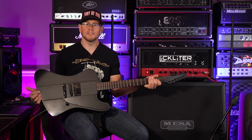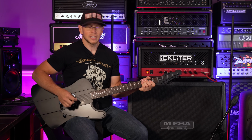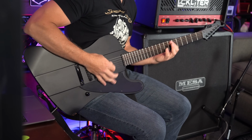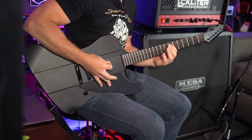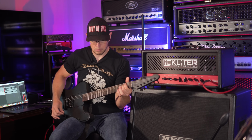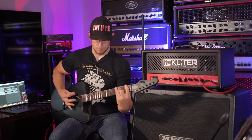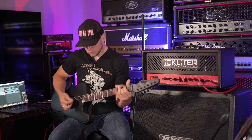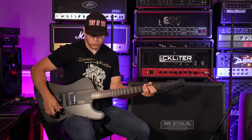All right, guys, Fishman Fluence Fluff signature pickup in this. We are in the active voicing. Here's the same riff. All right, so that one's a little squishier, not quite as tight and punchy, a little bit more subdued.